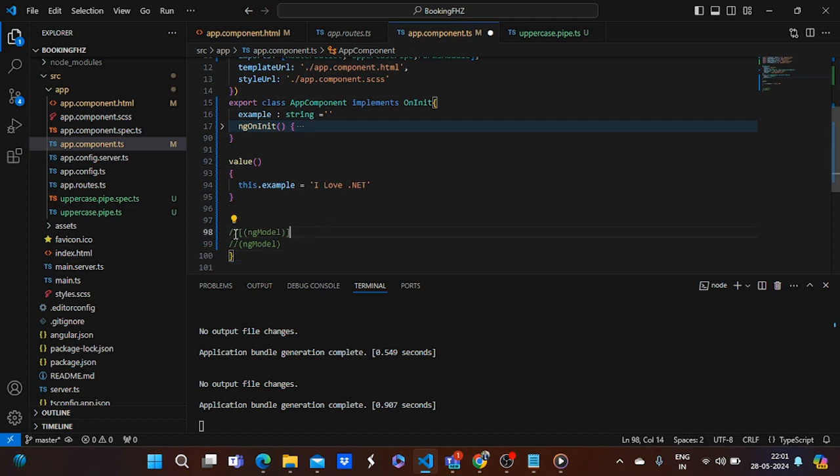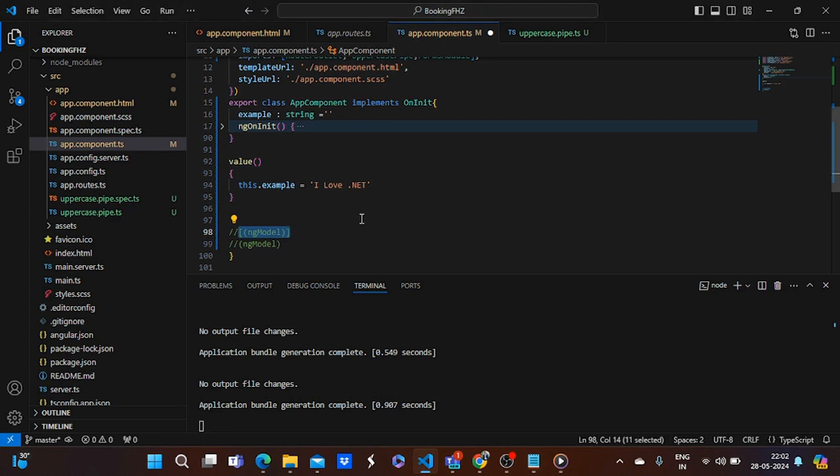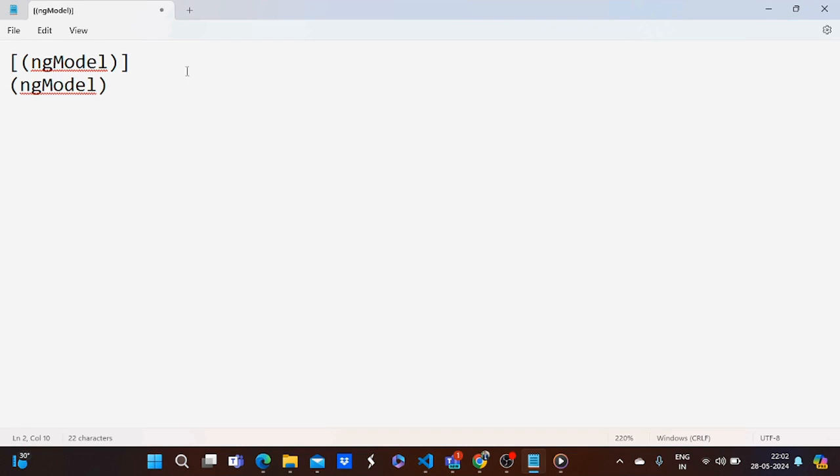So in simple terms, this structure, as you can see, ngModel with the square bracket, I am going to write down over here, so it will be easier for you to understand. The first one we use for two-way data binding, and the second we use for one-way data binding.